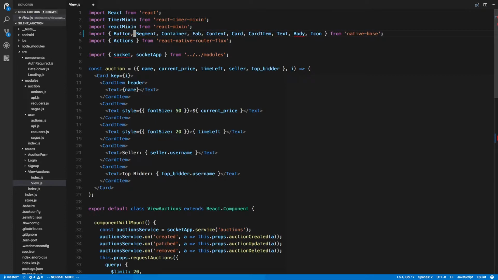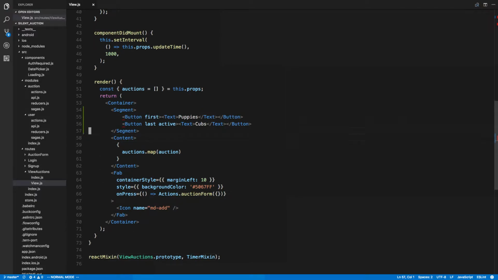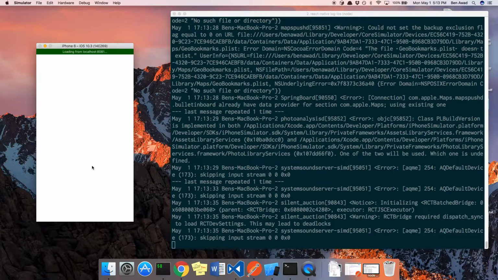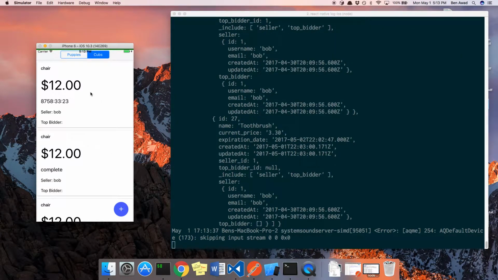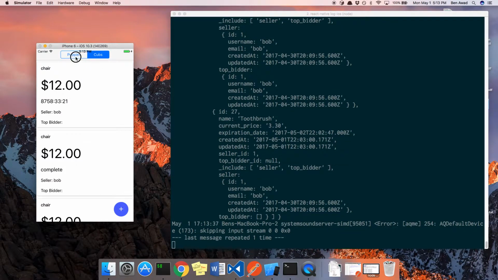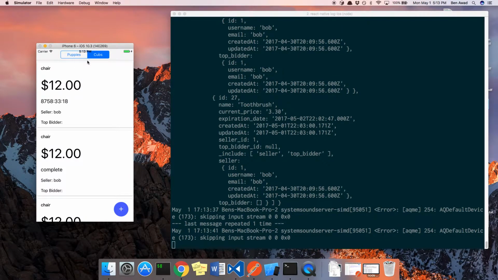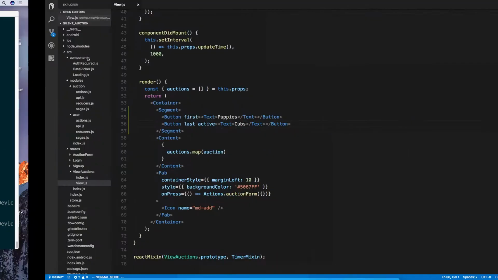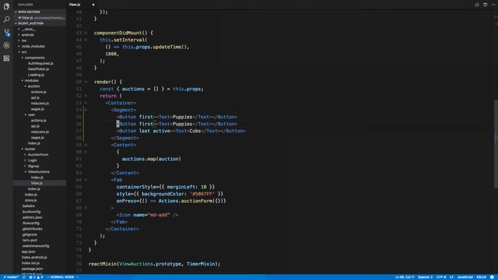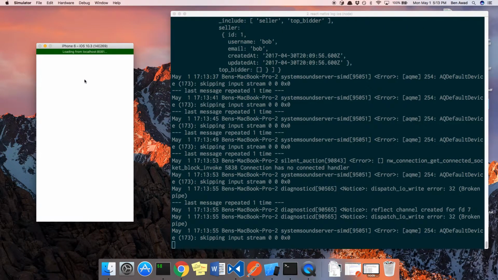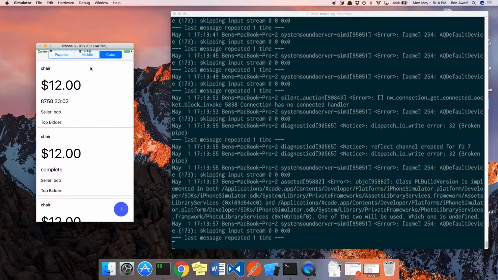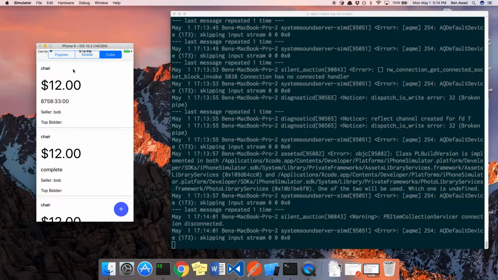This list is getting pretty long. Eventually we're going to have to put it on a different line and bring it over. Alright, so let's just see if that does render and it looks nice. Alright, it does render. Looks decent. Okay, so now we basically just need to add a third button. So this is not first or last, it's just a middle one. See if that works. Awesome. Middle looks nice.